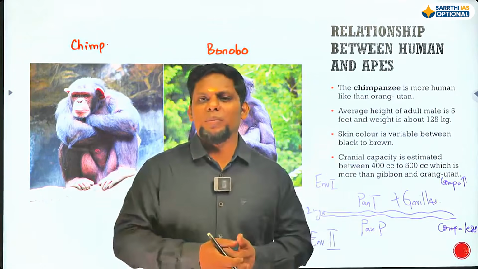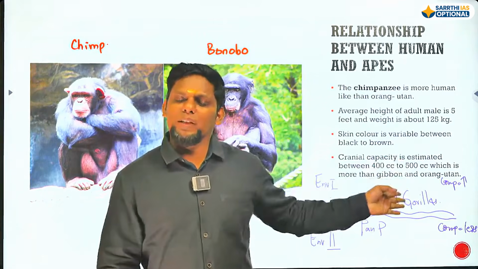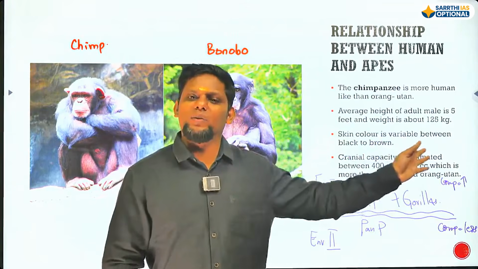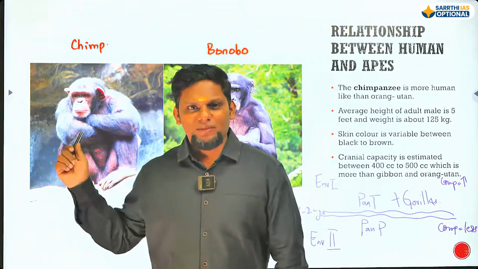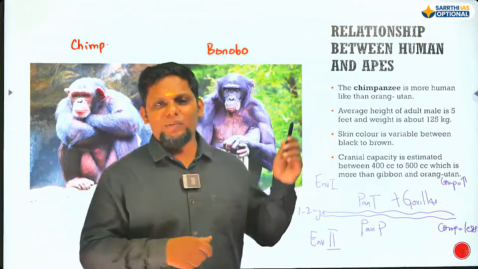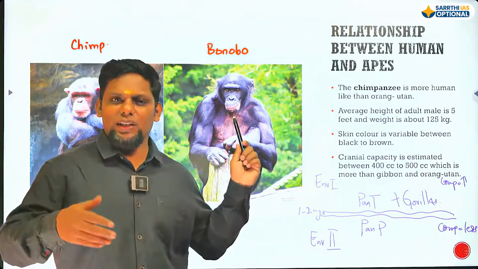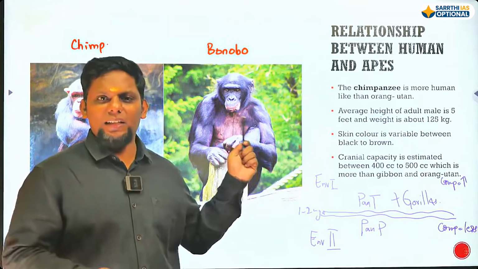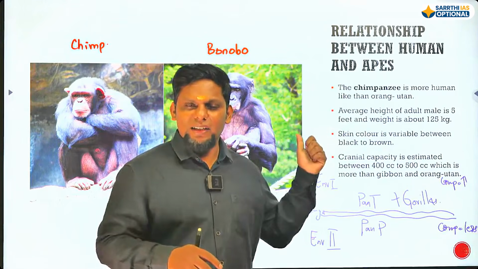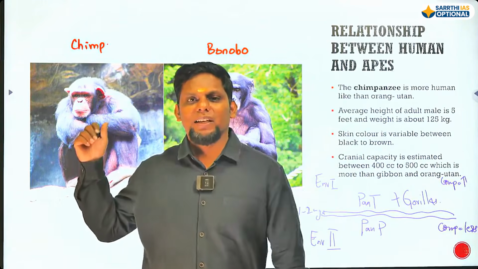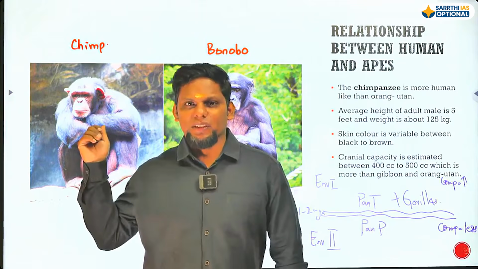They tend to be a lot more cooperative, and up north you see they tend to have a lot more aggression. So this one is the more aggressive Pan troglodytes, and this one is more social and cooperative, and that is your Pan paniscus. Here they are friendly, not very aggressive; there they are mean machines. You get the picture, right?